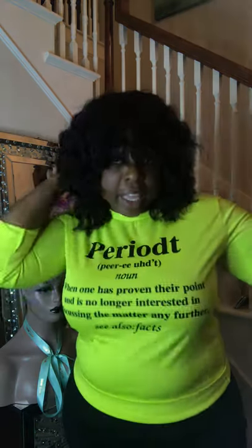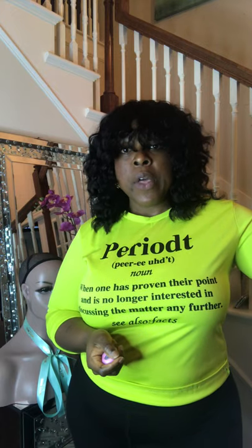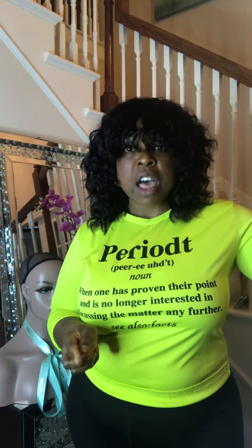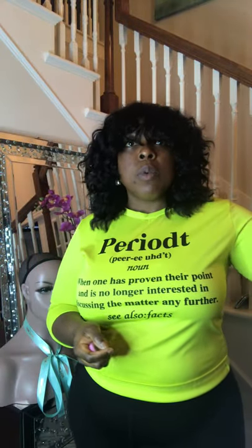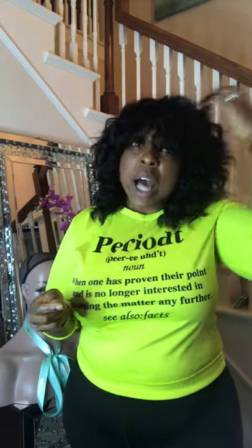Okay y'all, I'm back again. This hair right here is a 14-inch fringe hairstyle — it is raw Cambodian hair. It's regularly $435. This style has three bundles. I figured that some people don't want their hair as full, and some want their hair super full — I like my hair full.